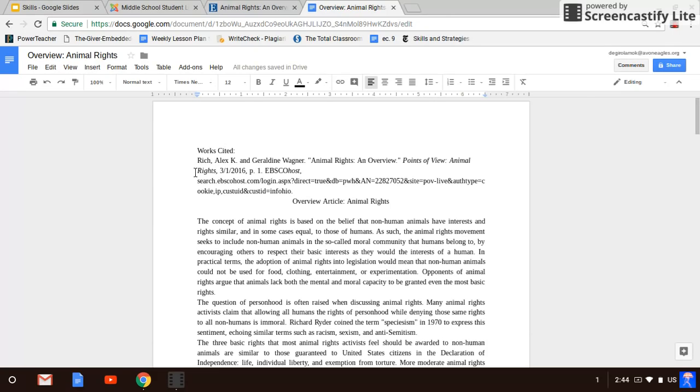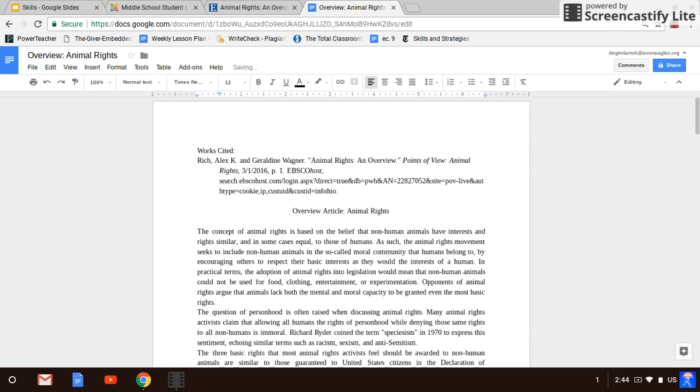So you're going to want to click the second line, hit enter. It doesn't move anywhere, but then it allows you to tab it over. So I clicked enter again for this next line, and then you just click enter and it should tab over automatically. So when we're doing our works cited, this is exactly how it should look. This part is a little bit more to the right than the first line.